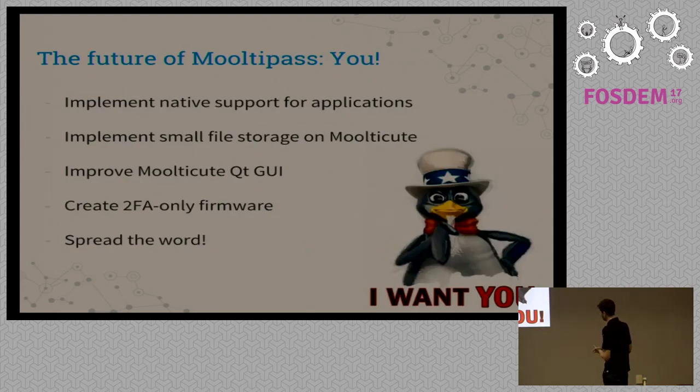And so what's next? As I mentioned, we only started working, I think, 6 months ago on this new tool. If you're a C++ Qt developer and want to work on something security related, contact me. I actually have 7 units right now to give up for free if you want to have fun with our ecosystem.